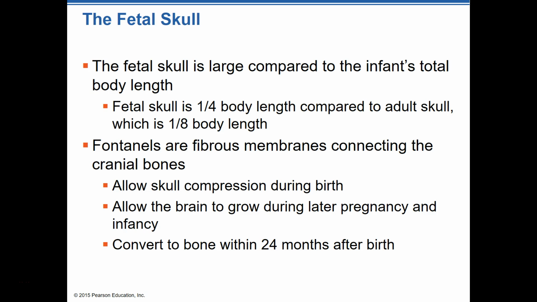The fontanelles, the soft spots in a baby's head, are just membranes connecting the cranial bones. What this does is it allows that skull to compress during birth without damaging the brain or breaking the bone. And it also allows the brain to continue growing during later parts of pregnancy and infancy. So the brain can grow absent the bone, relying on bone growth of the skull.